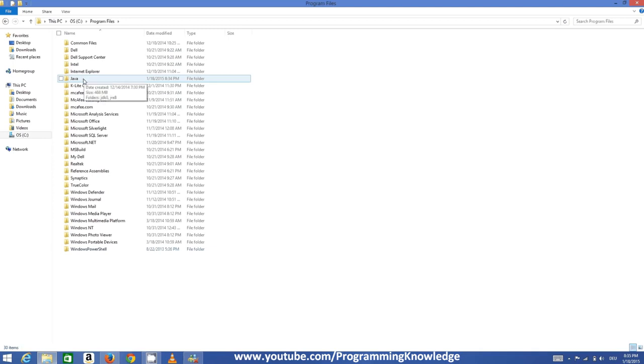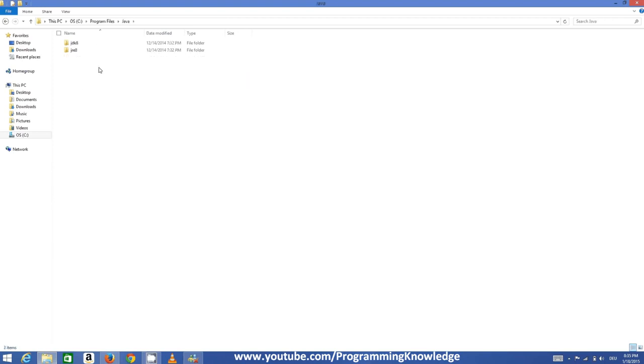In this Java folder there will be two folders. One is the JDK folder and the second is the JRE folder. JDK stands for Java Development Kit and JRE stands for Java Runtime Environment.